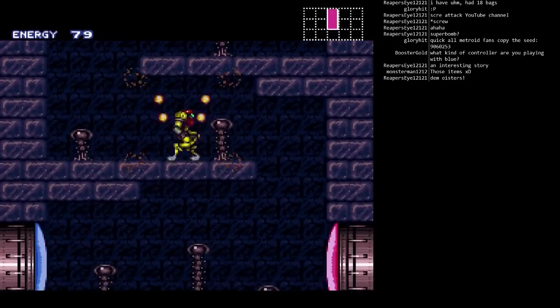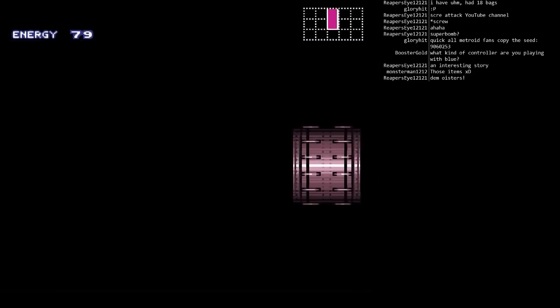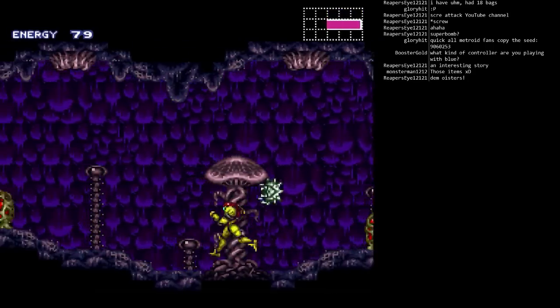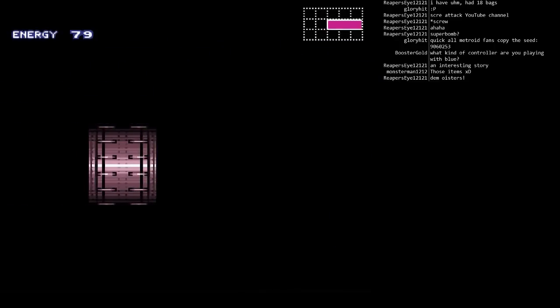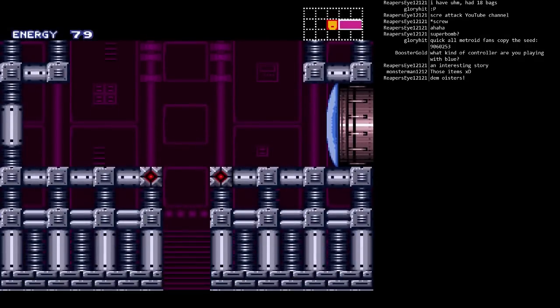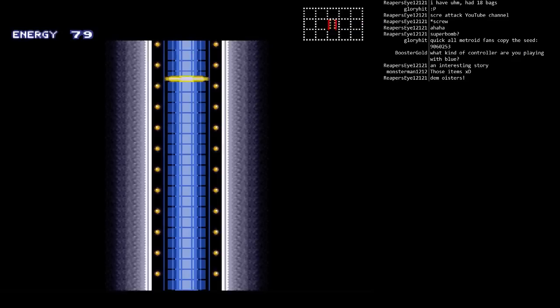Green space pirates are not to be trifled with. So yeah, this is gonna be fun. I'm already enjoying myself. The fact that we got the screw attack and the space jump right at the beginning is really gonna open up a lot of areas, even if we don't have missiles, for instance. Now, the problem with going down to Brinstar is a lot of doors are locked with missiles. We really do need to get some soon.